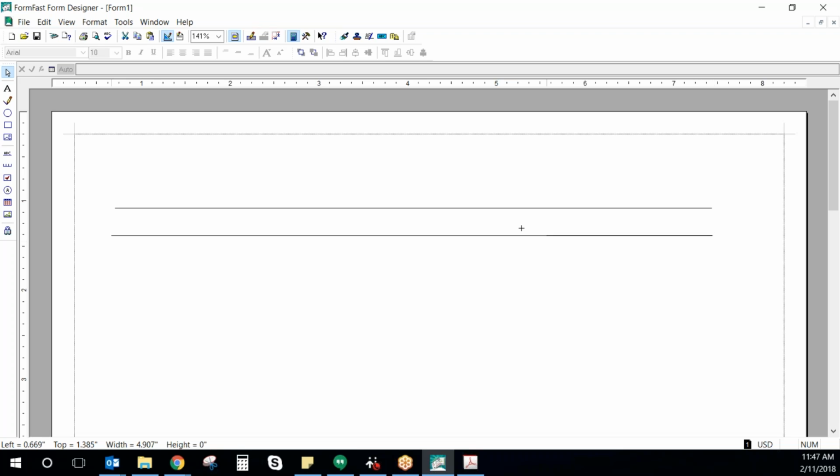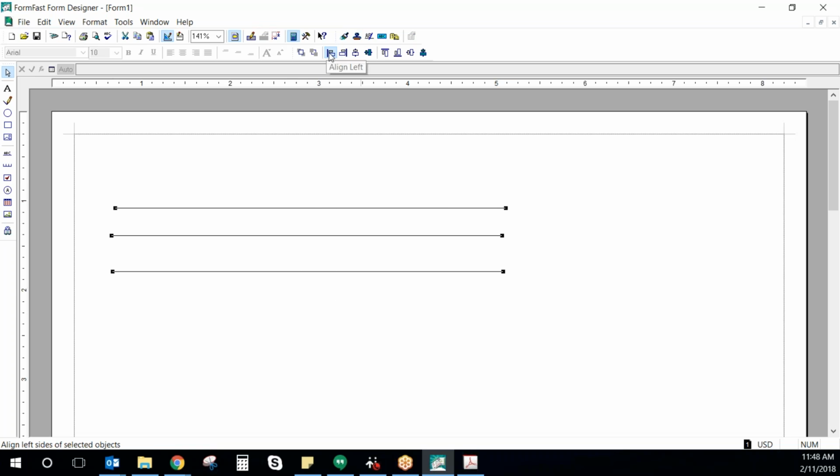Okay. So that is nice. Now let's say we want all the lines to be the same. Let me draw a couple lines that are different sizes. Okay, and let's say we want all the lines to be this length. We have a stamper tool right up here. So we can use the object stamp tool and click on these, and it will create lines that are the same. Again, if I align them to the left and spread vertically down the page, they align properly based on where the top and the bottom lines are.